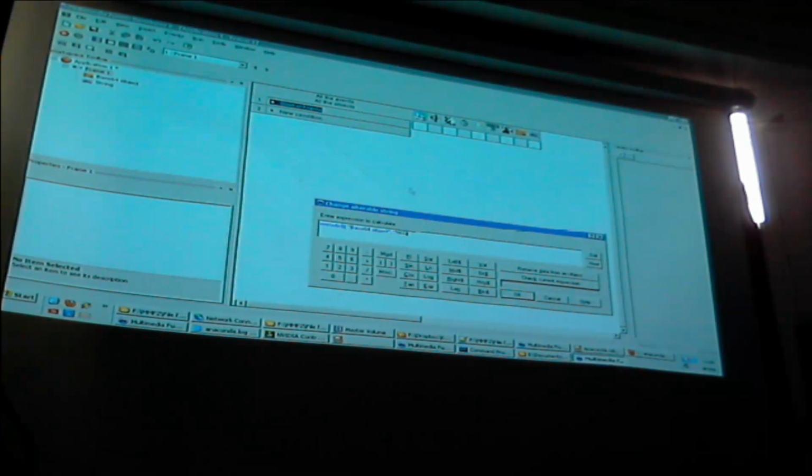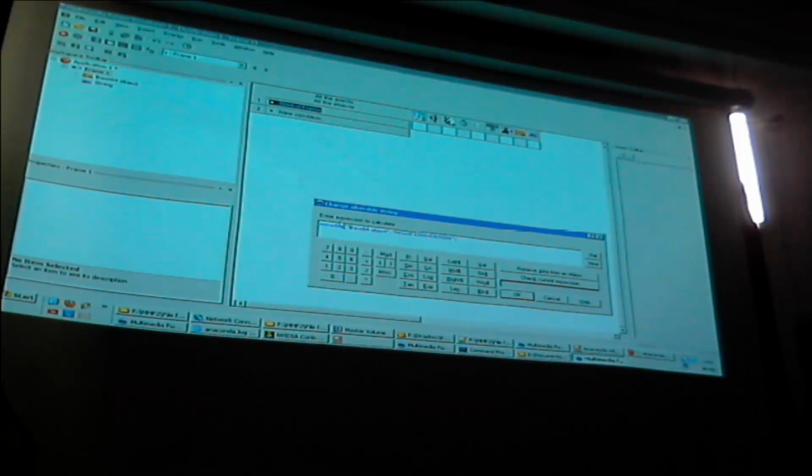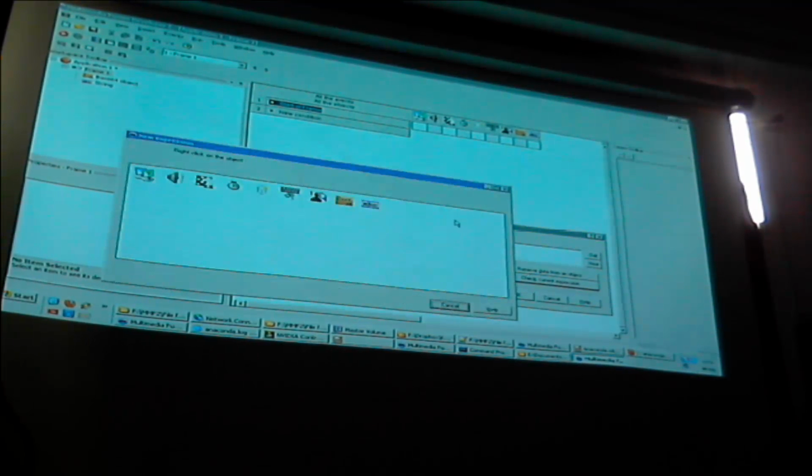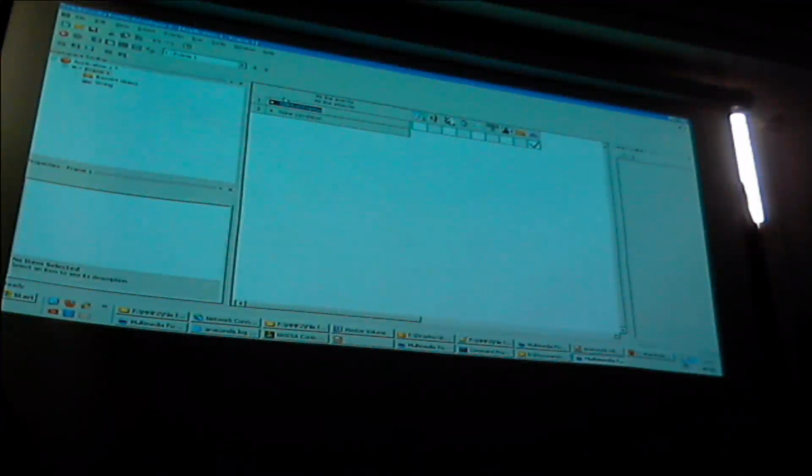Code, hello convention. Decode. Okay, and run. Whoops. Hold on. I forgot to remove this sign.